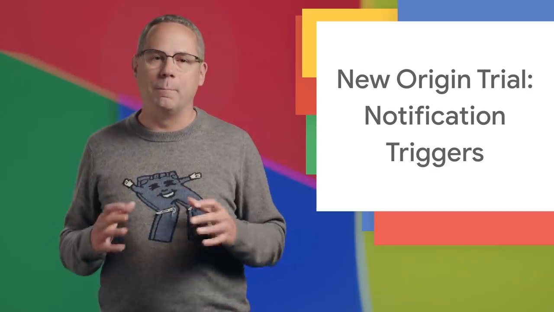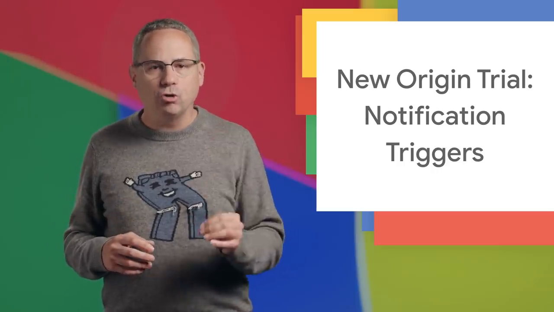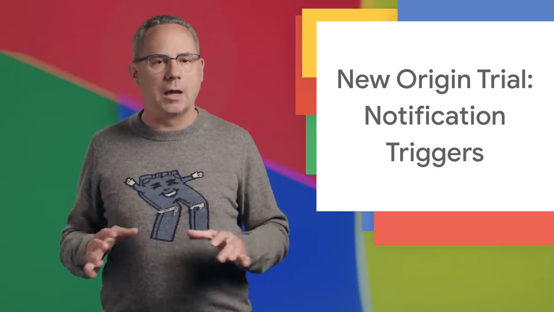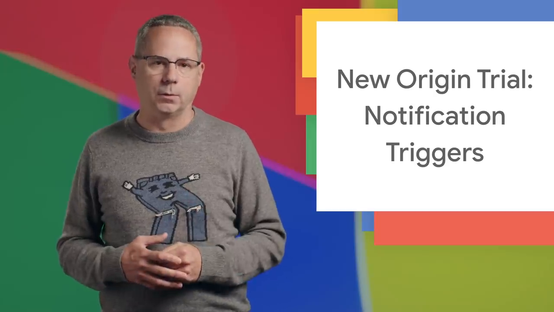Notifications are a critical part of many applications, but push notifications are only as reliable as the network that you're connected to. While that works in most cases, it sometimes breaks. For example, if a calendar reminder notifying you of an important event doesn't come through because you're in airplane mode, you might miss that event. Notification triggers let you schedule notifications in advance so that the operating system will deliver the notification at the right time, even if there's no network connectivity or the device is in battery saver mode.